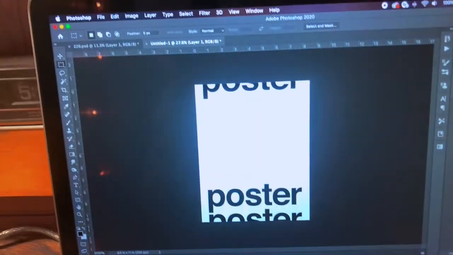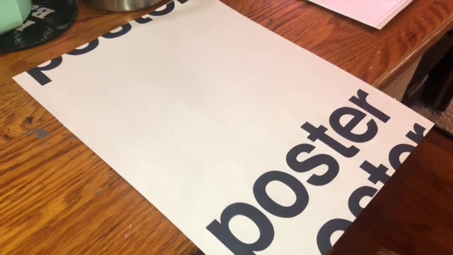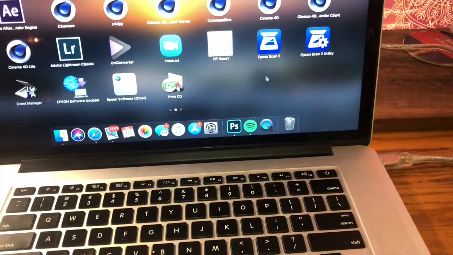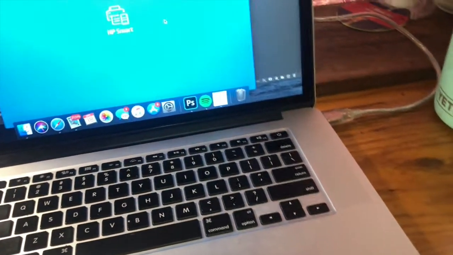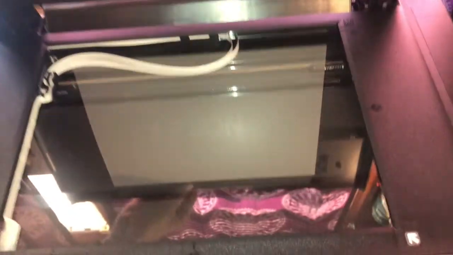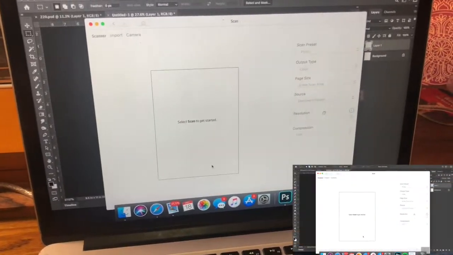Alright, so I'm gonna go cut this computer screen off. So now we're gonna take this printed paper that we just printed. We're gonna scan it. I'm not gonna scan it on the Epson. I have a better scanner. That one's kind of small. I'll show you. It's like 8.5 by 11, so you can't really slide it or do anything fun. So we're gonna go to the HP.